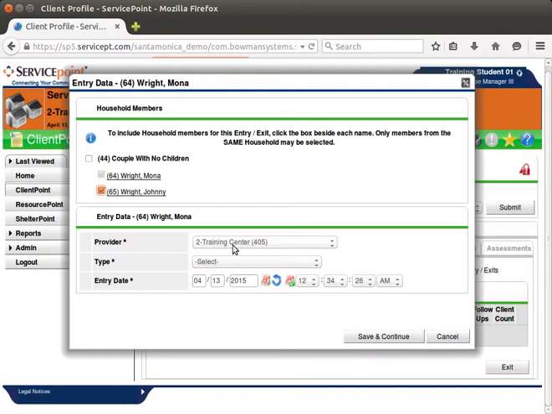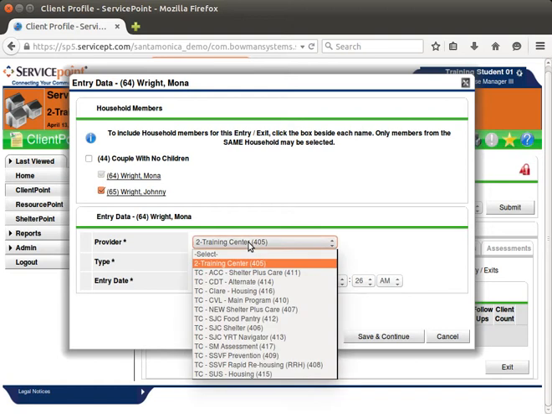I need to also set the provider. This is something, if you were using enter data as mode in the past, that was fairly automatic for you. You had to set it before you came in. But now, in case you've forgotten and are not the right provider, it prompts on the screen what provider you are at the time. At this point, we're the training center, which is the agency, and we need to set this to the project level provider. So we're doing this for an SSVF type project. So I'm going to click on SSVF Rapid Rehousing.